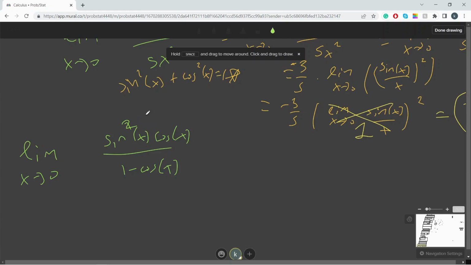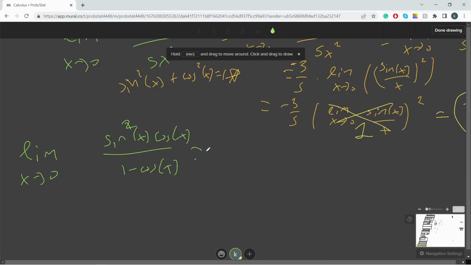Namely, what is sine squared x? Well, we know that this whole problem is expressed in terms of cosines. So it might be to our benefit to express the sine squared x in terms of cosines. And we can, because we know sine squared x plus cosine squared x equals 1. So sine squared x is simply going to be 1 minus cosine squared x, because we can just bring this cosine squared x over and isolate the sine squared term.